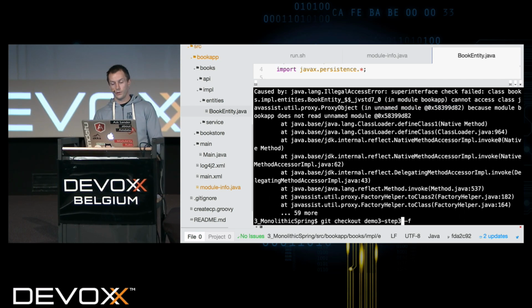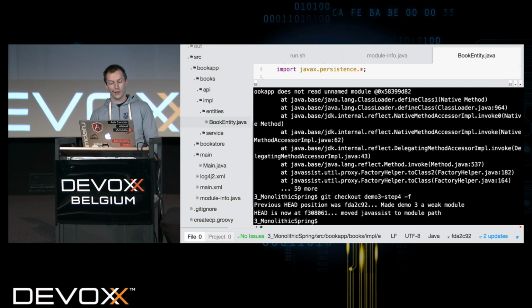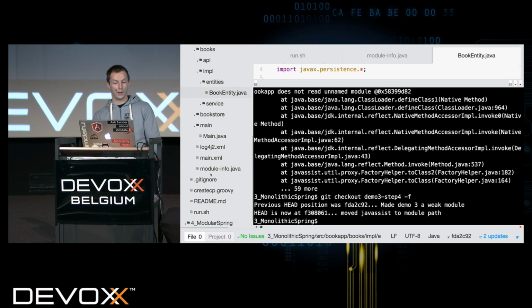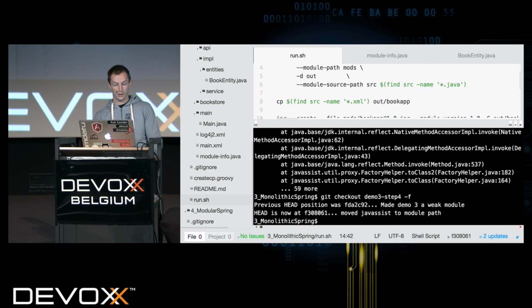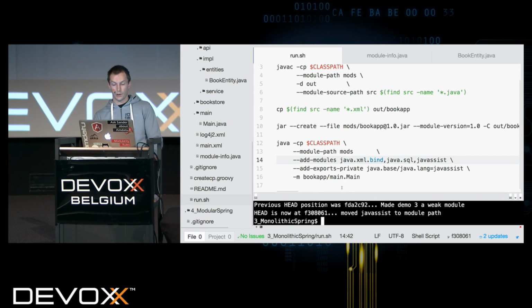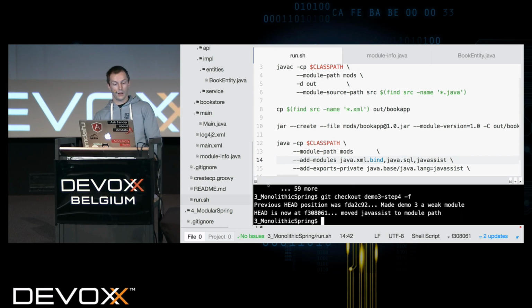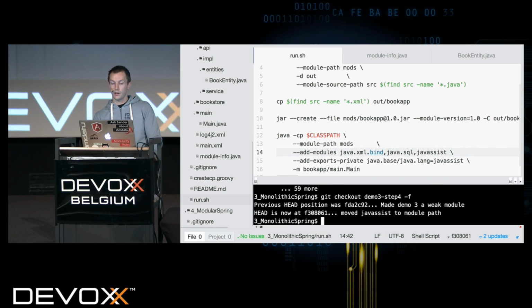The only thing that we have to do in this case is just move Javassist to the module path as an automatic module. So if you look at our run descriptor, we already saw this before, but we have this add-exports-private, where we say that Javassist can now do extra stuff on java.lang.